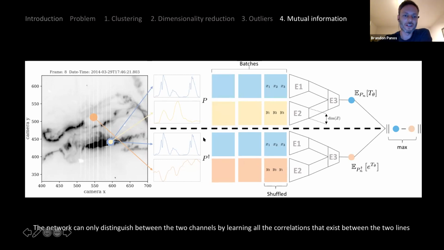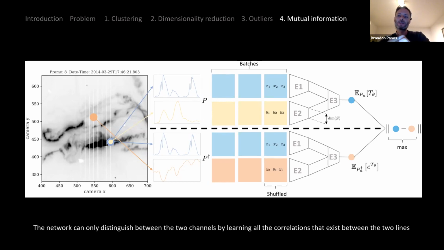And here's the trick. The lower channel is sampling from the product of the marginals. So it's taking its 2 lines from 2 points that are supposed to be uncorrelated. In other words, the only way that this network can try to distinguish between the lower and upper channel is to learn all of the correlations that exist within the same pixel between the 2 spectral lines.